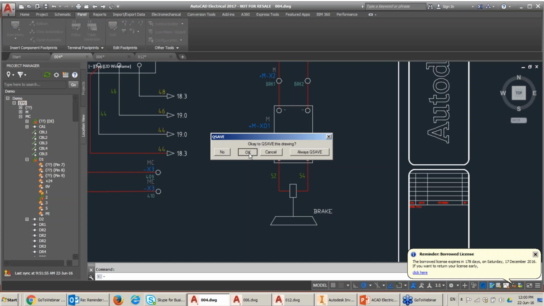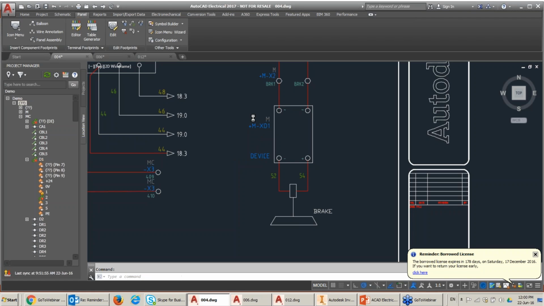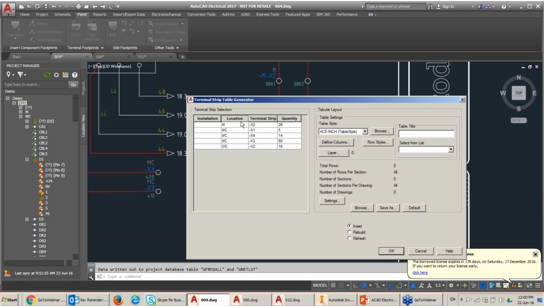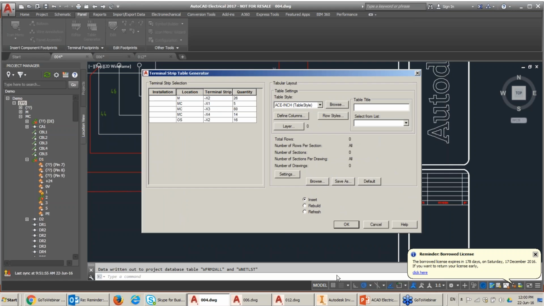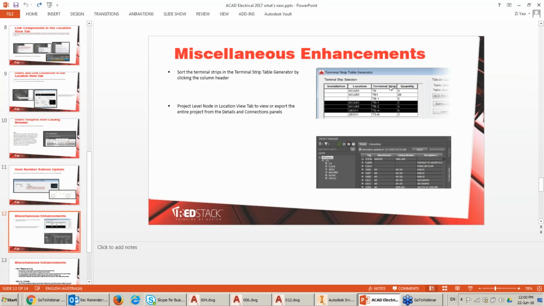So that's under here, table generator. You'll bring up a terminal strip table, and you can now sort it by location, terminal strip, or quantity. Or if you have installation code, you can sort by installation code as well. So that's it, it allows you to sort it.